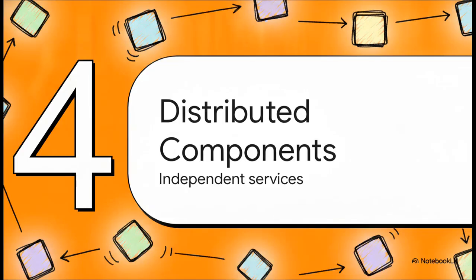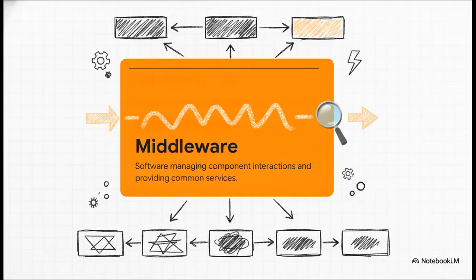All right, Section 4, Distributed Component Systems. When you've outgrown strict logical layers and you just need a massive network of independent services talking to each other across a distributed network, you absolutely must have middleware. Let's define it simply. Middleware is the essential software translator. It literally sits in the middle between the operating system and the applications. It manages how different components interact, regardless of what programming language they were written in. This allows incredibly diverse independent components to exchange data efficiently and seamlessly.